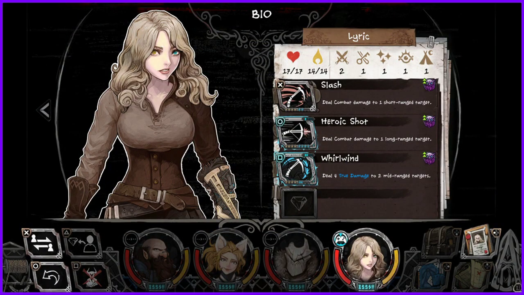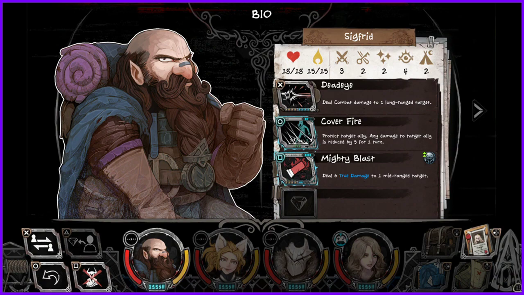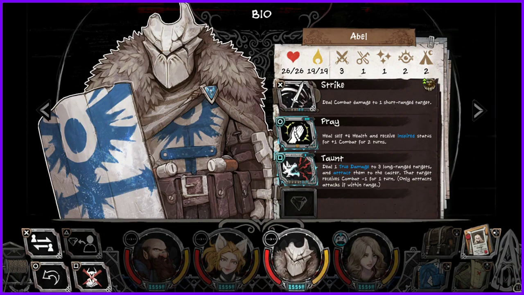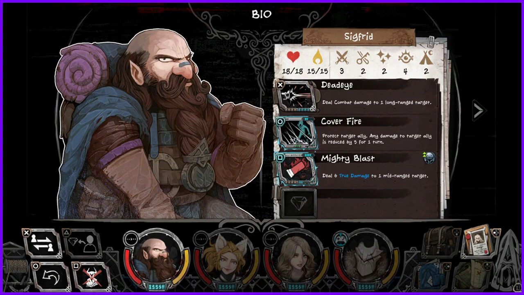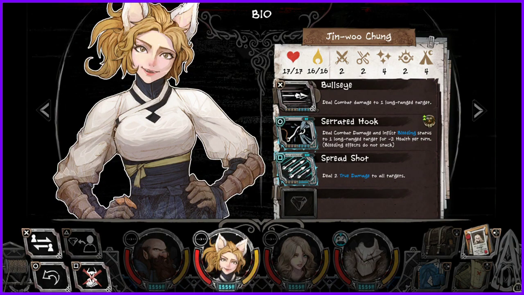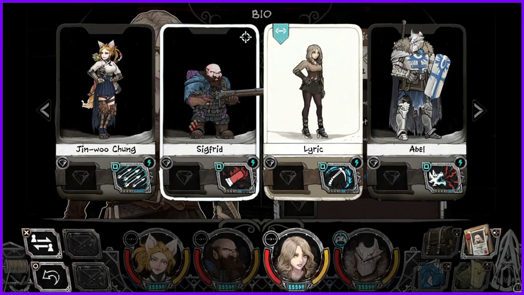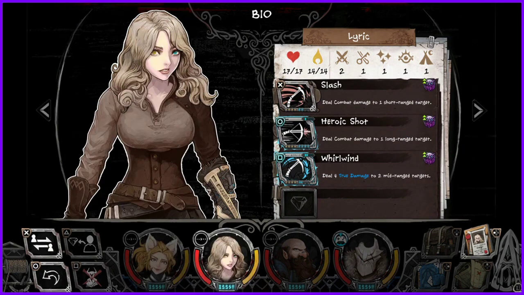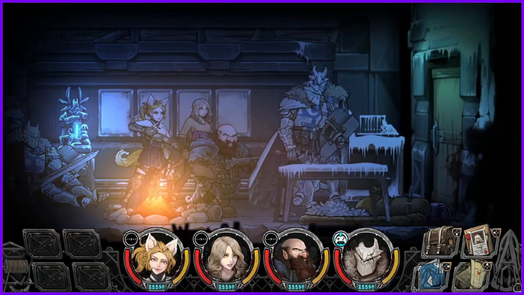Okay, that's a lot of information to take in. Who has good Overwatch? Oh, Jinwoo has super Overwatch. I think we're going to trade you and you. I think she should be at the back. Fuck it, let's do that. All right, here we go.